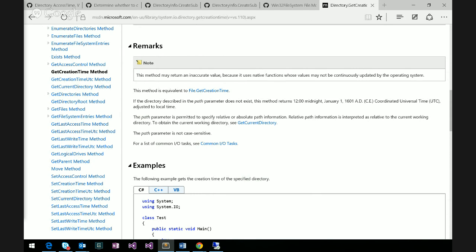I mean, do you know why this doesn't throw? Yeah, why does it return 0? Because that's what Win32 does. Win32 doesn't throw anyway. Right? No, it doesn't throw. It doesn't return an error code.